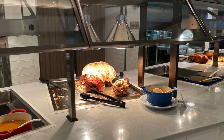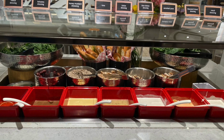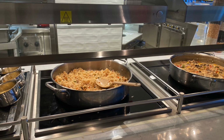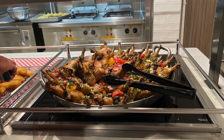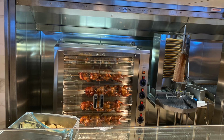A 7-day cruise will have 2 formal nights on sea days. The dress code for the formal nights on a Princess cruise is tuxedo, dinner jackets, or dark suits for men, and evening gowns, cocktail dresses, or elegant pantsuits for women. Before every formal night, you can enjoy a session of photos with the ship photographers, and they're located throughout the ship.